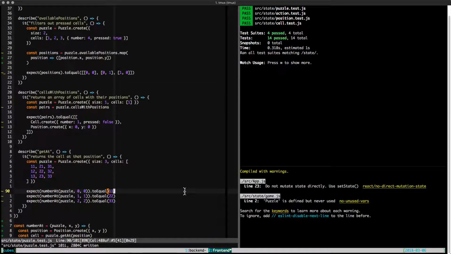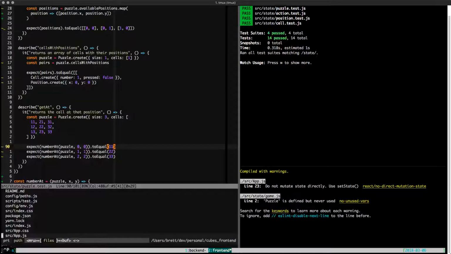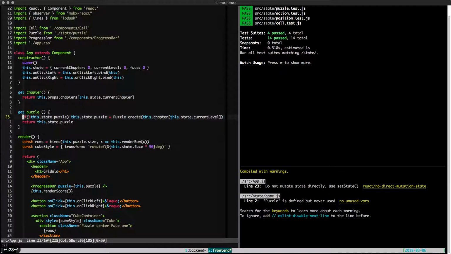Okay, so in app.js, got some warnings. Line 23. Okay, so if we don't have a puzzle, instead of modifying the state here, we want to set puzzle.